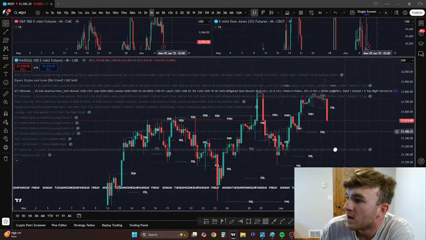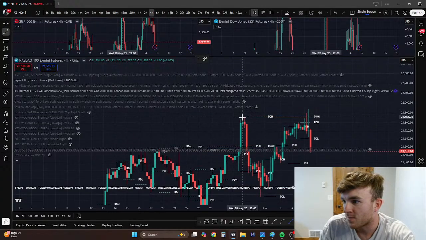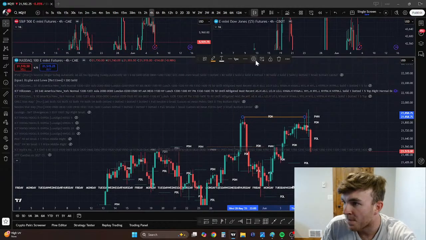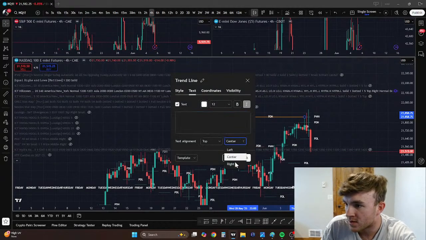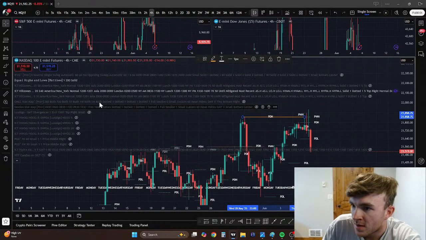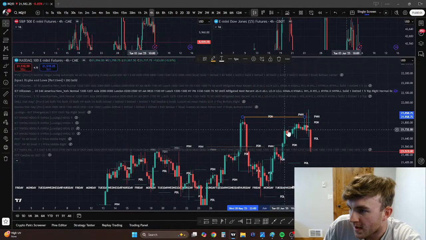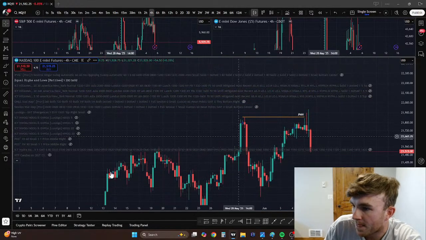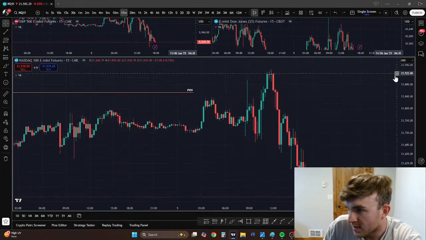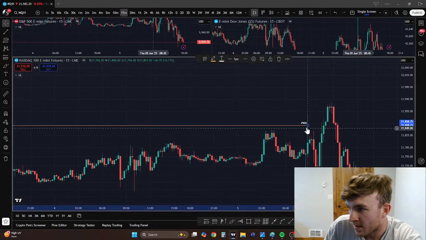I kind of want to just go through everything. So it looks like we hit previous week's high, and this was the objective that I was saying might be the objective. I was looking at this for a while, and so I wonder if there was a trade up to previous week's high. Let's go ahead and look for it. You can see here previous week's high is all the way up here.